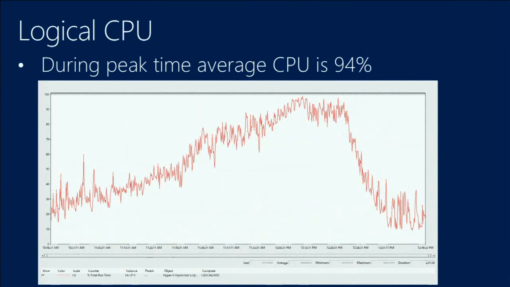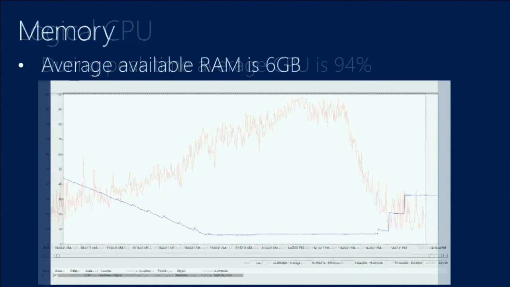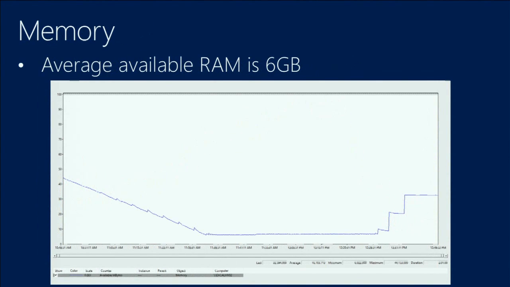During that peak time of that whole test, the logical CPU on the Hyper-V host was at 94%. So that's at max, though. That's with all 233 users executing that script over and over, running through that XenDesktop session and test. The average RAM I had available was 6 gig. So I consumed as much RAM as I could out of 256. So that gives you a little bit of an idea. If you're looking to fully load a Gen 8 blade, how much RAM could I put in there versus how much am I really going to utilize if I try to go for max density and scale up versus scaling out.